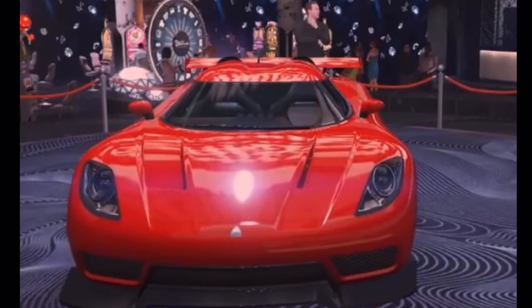So, for the podium vehicle this week, we have the Entity XXRF. Not to be mistaken with the XXF. This is the more modern version, and it's based off a Koenigsegg.